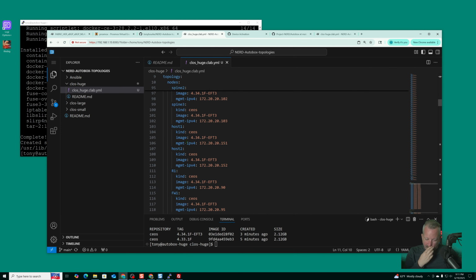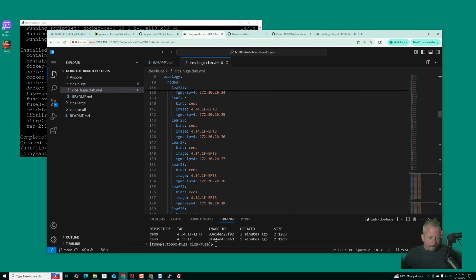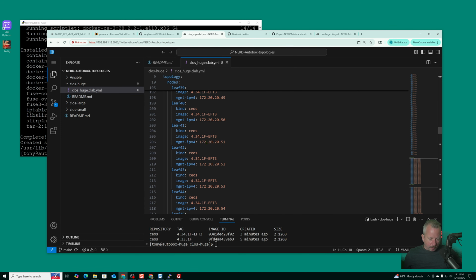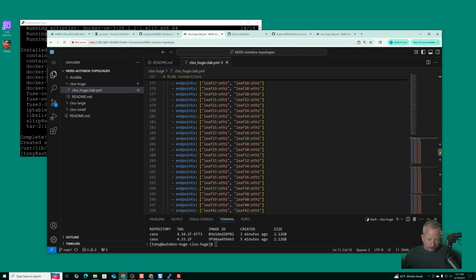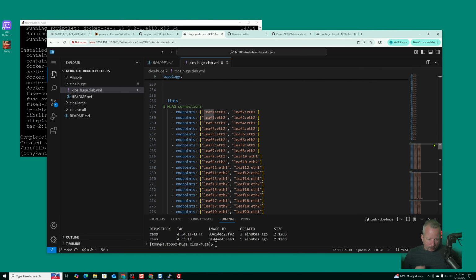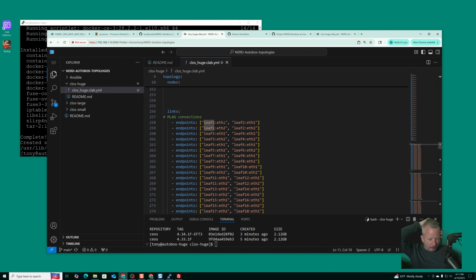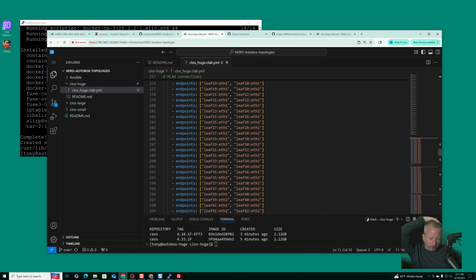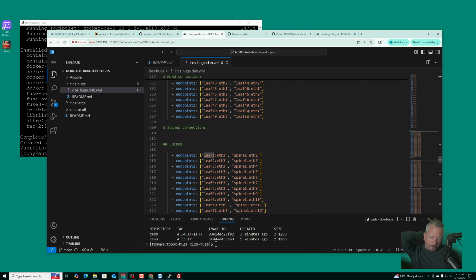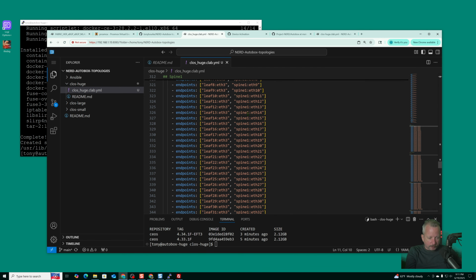I've got a lot of leaves. Leaf 20, and then it goes on and on. And then I've got all the connections. Leaf 1 and leaf 2 are connected on Ethernet 1 and 2 all the way through. So basically I've got 50 leaves.